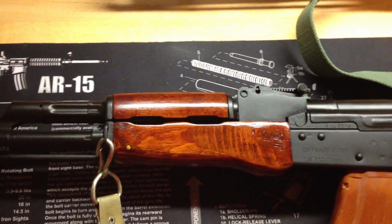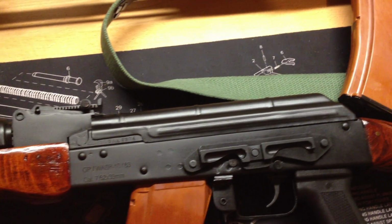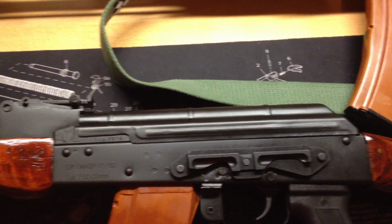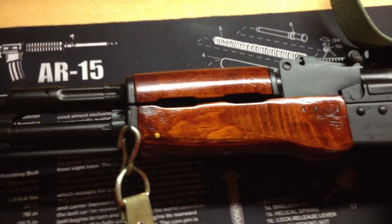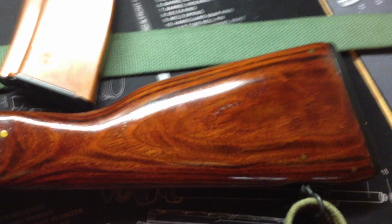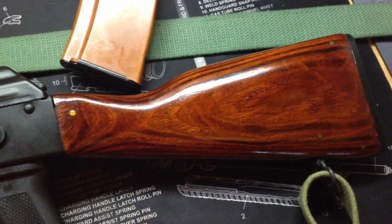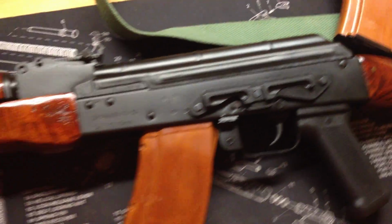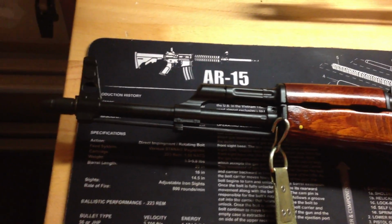As anyone knows, the WASR 10 comes with a very, very crappy finish. The paint is subpar, just like it's been spray painted in someone's garage. And the wood, laminated parts of wood, are just really crappy looking out of the box. I decided to have all that refinished, at a cost of about $380.